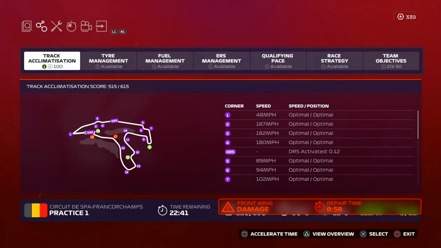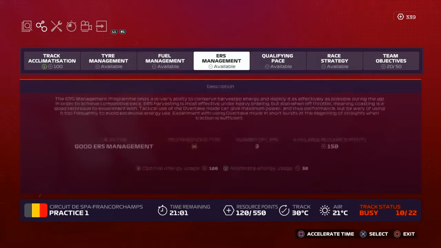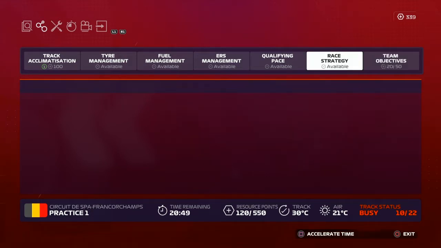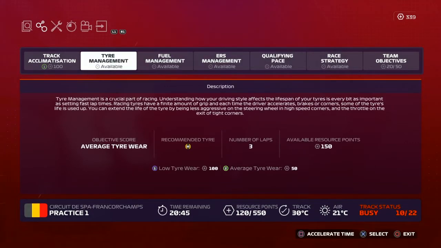So we're just going to accelerate time and get this done. Set us back a little. So we've done that. So far, our fastest lap is a 2-minute 0.2. Somehow we've done a clean lap, not quite sure, but okay. Top speed, we haven't beat the average top speed. Consistent, we haven't done. So we're going to do tyre management and we'll get out on track.